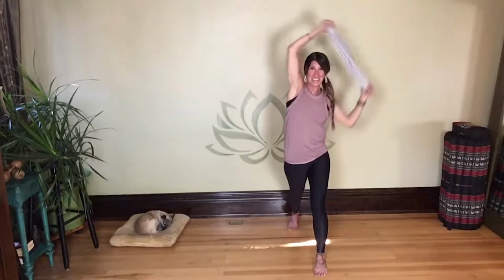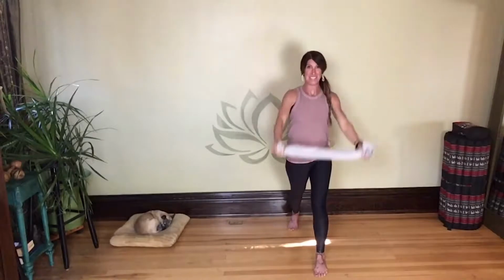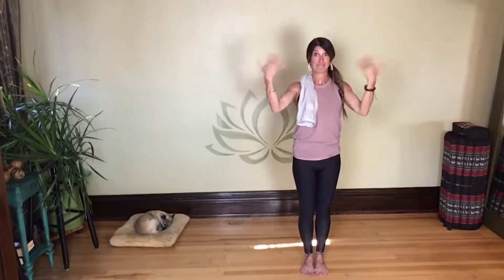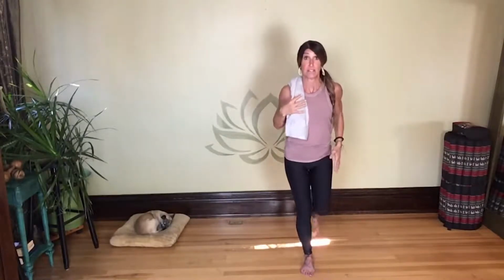Take it to the other side. Take it all the way up and sweep it down. Step together. Let's toss this over our shoulders and just shake out our hands a little bit, because now we've got to do the other side, okay? So same upper body exercises, but now on the other leg.